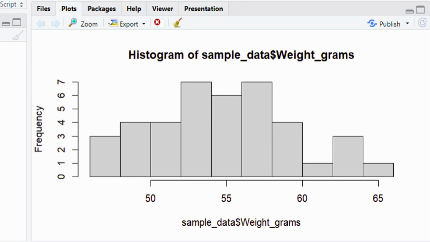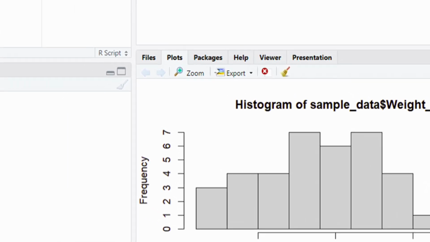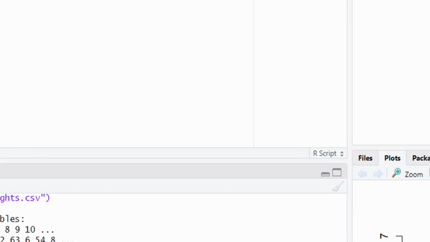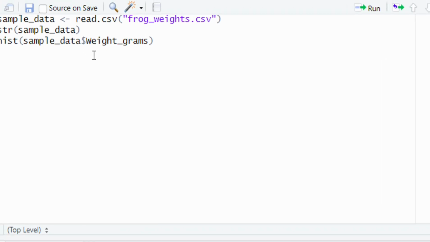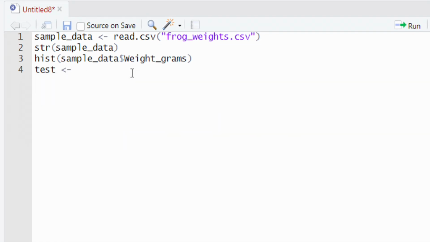Now, keeping in mind the previous video, in a previous video, we told you about the population standard deviation and the population mean as well. So this is the time to use that population mean and the population standard deviation to calculate the z-statistics. So let's do it. To calculate the z-statistics, we are going to create a variable named test. After typing test, we will give the assignment sign in R, and after typing this, we will type z.test.